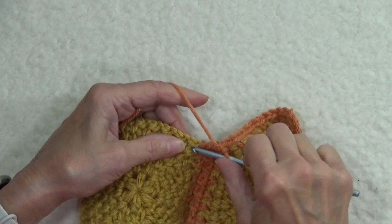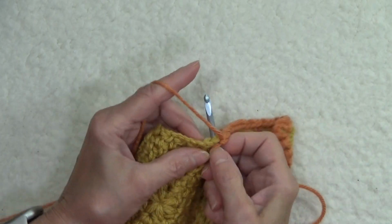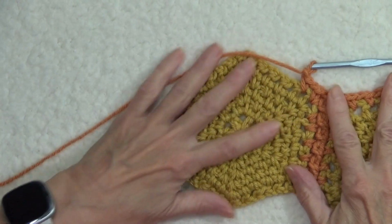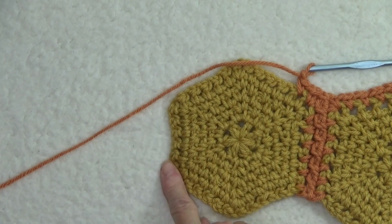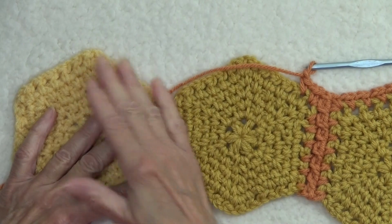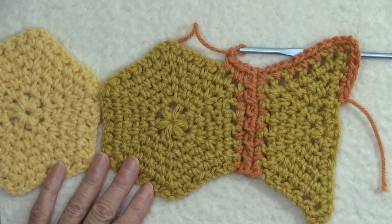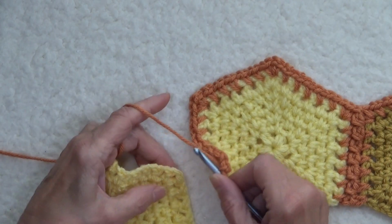and join it. And come back here, and this time we're on a full hexagon. So we're just going to work up this side and then this side. Down here, our next motif will come back up here and continue. And that's how you're going to join all of these motifs in this row together. So if it begins with the trapezoid, it's going to end with the trapezoid.